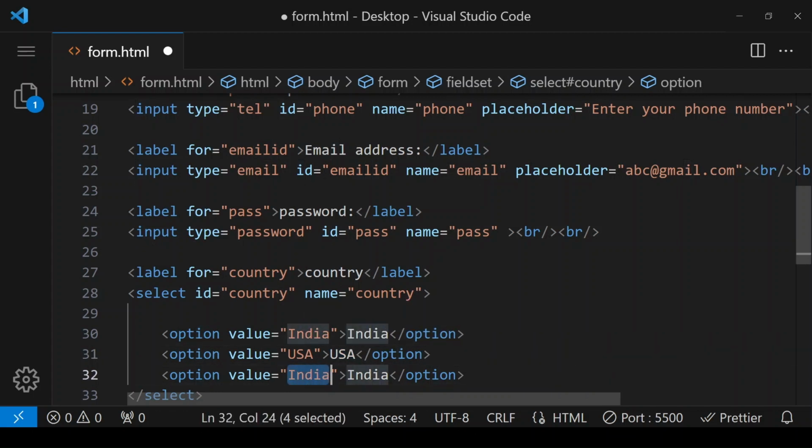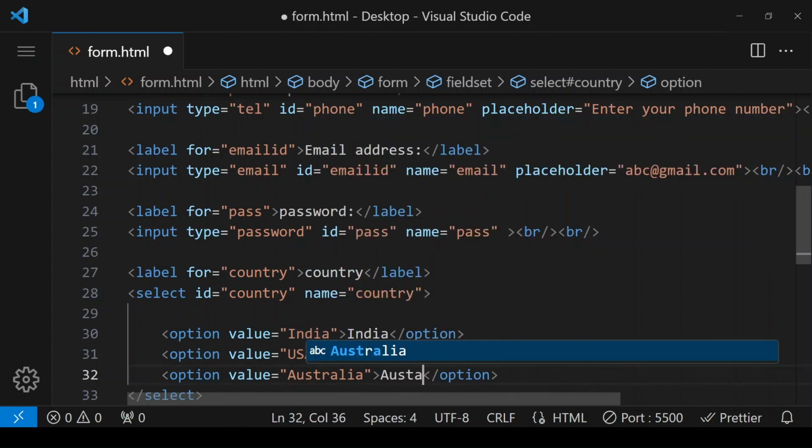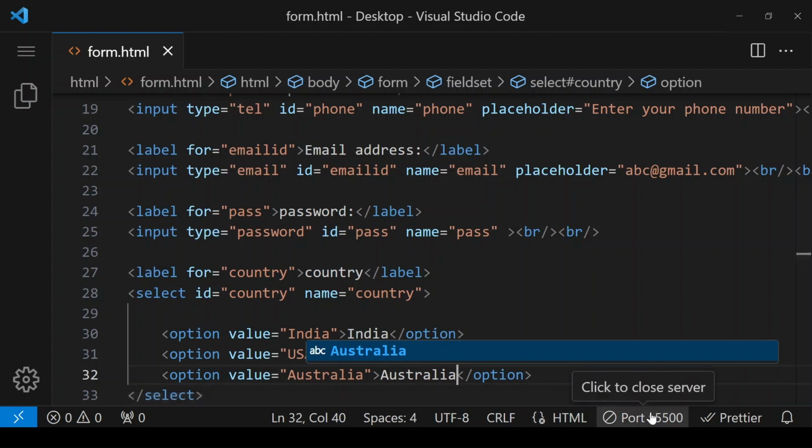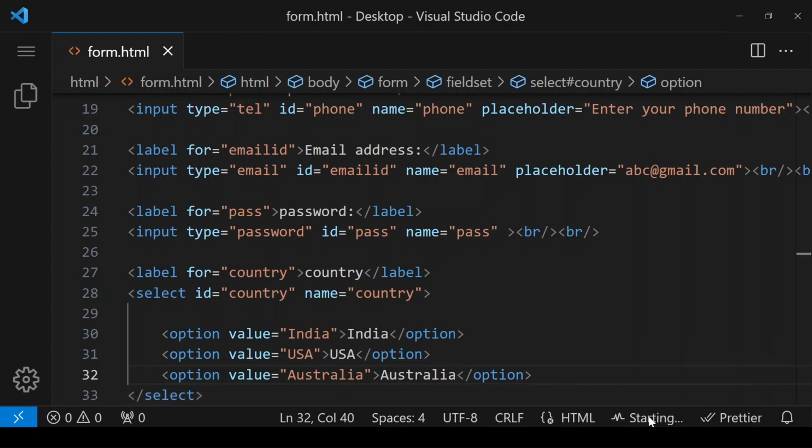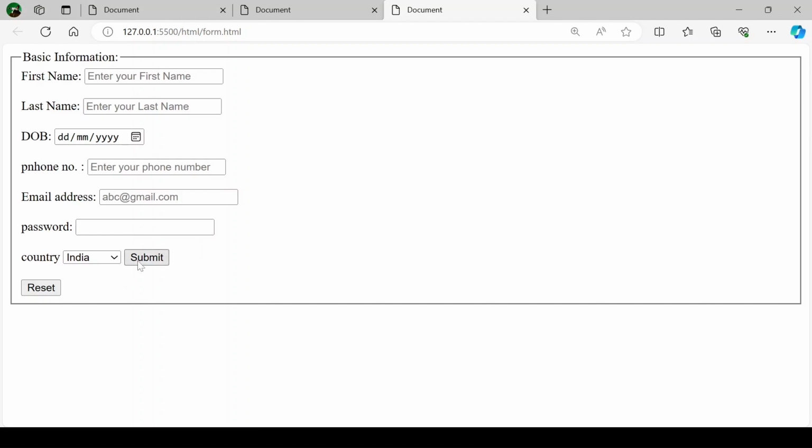Here Australia, and here also Australia. Save it and then run it. So this is a drop down. We'll click with USA, Australia. We can select.